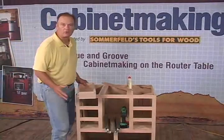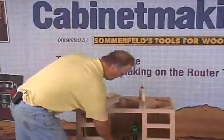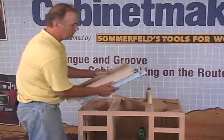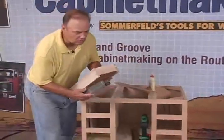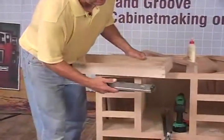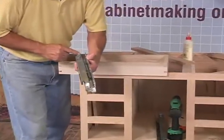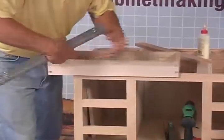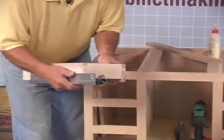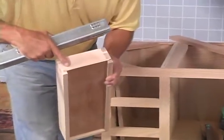Okay, we've got our drawer here now. We're ready to set our drawer slides into our cabinet. But before we do that, we want to take our slides. We have a left hand and a right hand slide. And what we're going to do is set the slide on the bottom of the drawer there with that back. See how it recesses in there like that? And there's that little point. Right here is that little point that has to go inside the drawer we have to drill a hole for. So the way I mark that is I just take my slide onto here and I'll bring it back and I'll shove it right like that. Okay? And you can see that little point.